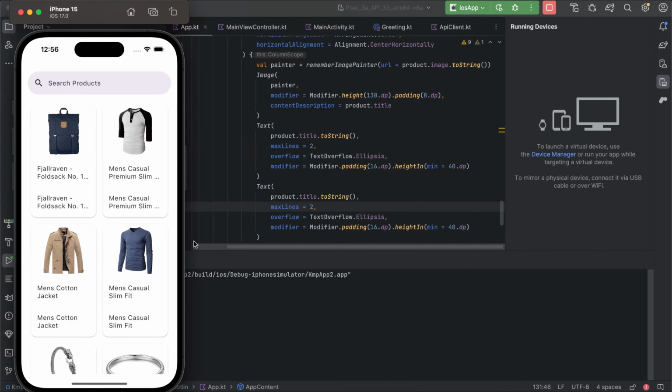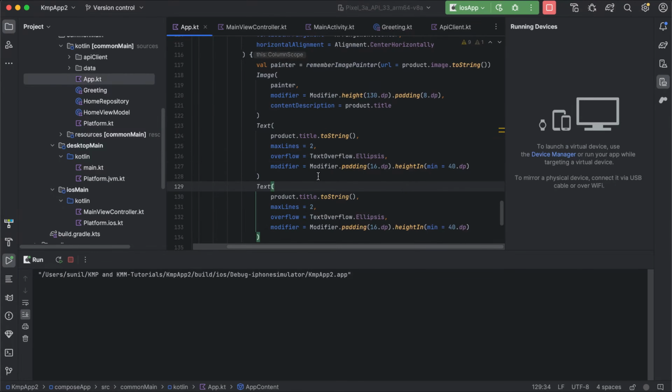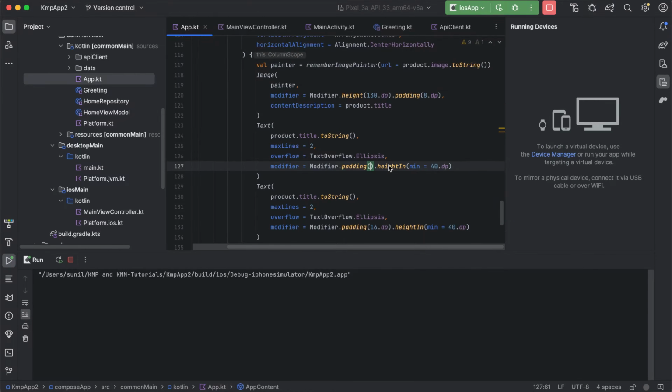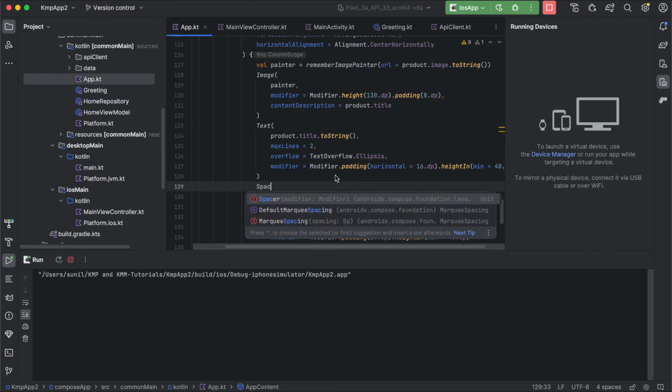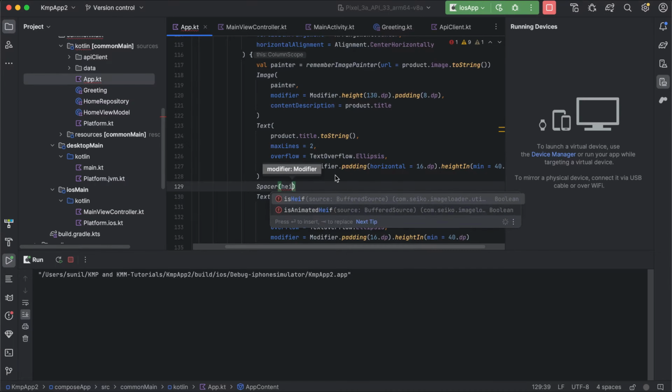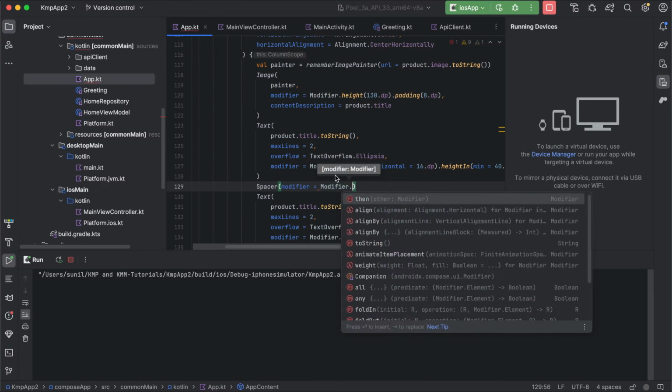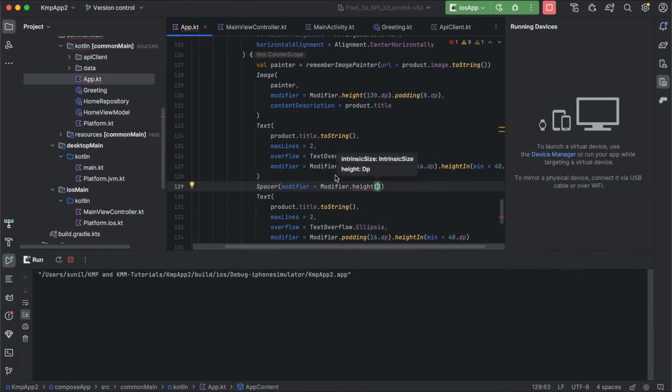So here what we want to do is, let's just add only horizontal padding here, horizontal, and then let's say add a spacer. Okay, cool.